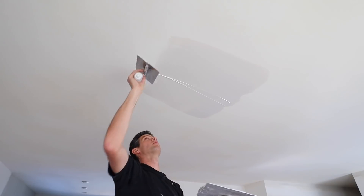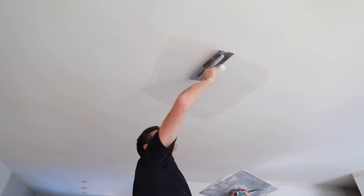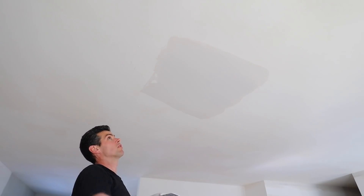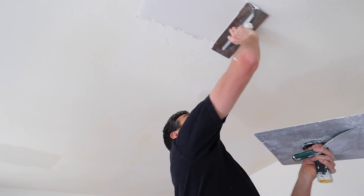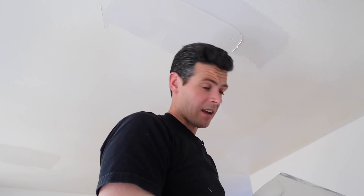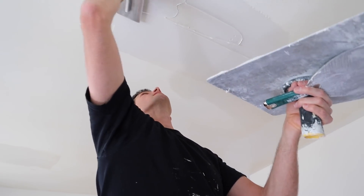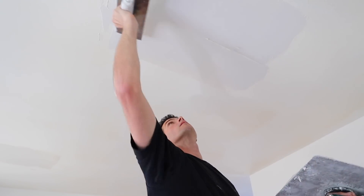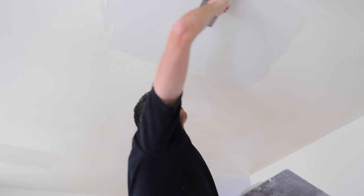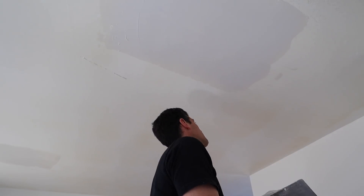Feather them edges - feather that like button. It's kind of just like doing a real quick patch. Now when I go and actually sand that, it's not going to be so empty. I'm sure you guys can't actually see this one but this was the one that was really nasty - there's just a difference between being able to see me on camera and being able to see the details of the drywall. Two different kinds of lighting and focus. That'll be good enough to sand down for tomorrow - I think it's about time we segue into a little montage.